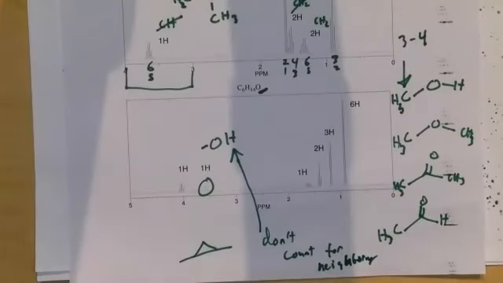OHs have hydrogen bonding and they're constantly being broken down, so that H really isn't on there all the time. So when we're doing our multiplicity, we won't actually use that H as a neighboring hydrogen. From here, you should be able to go through and do the exact same thing as you did for the other one.